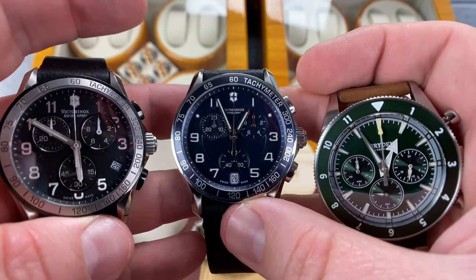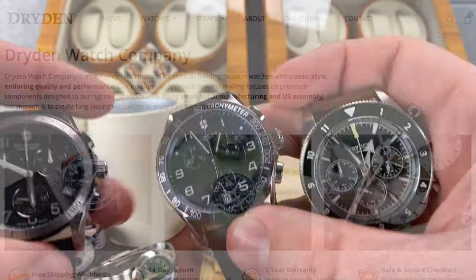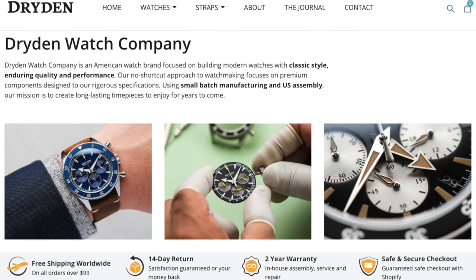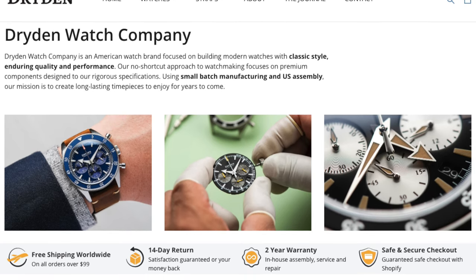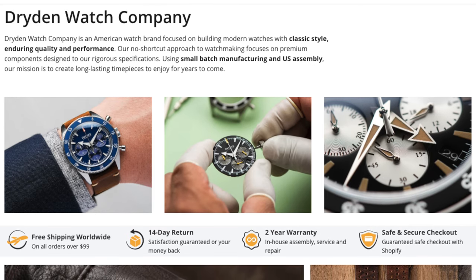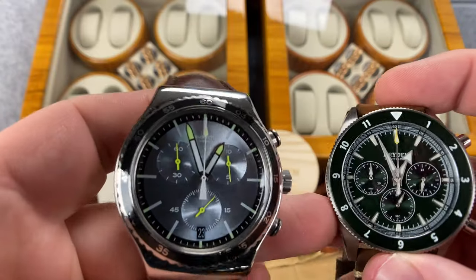So you do have other options out there in the quartz category, depending on if you're scared of doing the micro brand thing, which I would not be, especially with this Dryden. You know, if you're going to be scared of some of the stuff you see on Kickstarter and whatnot. But I wouldn't be scared of this one, not a Dryden. So, and then the other one here.